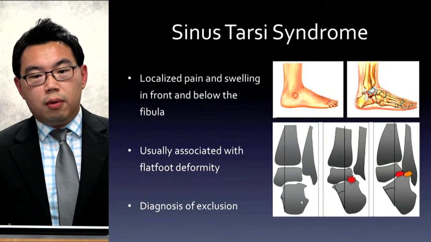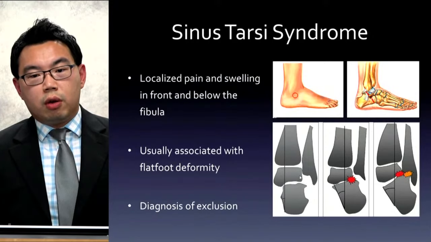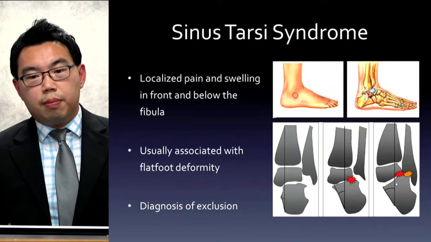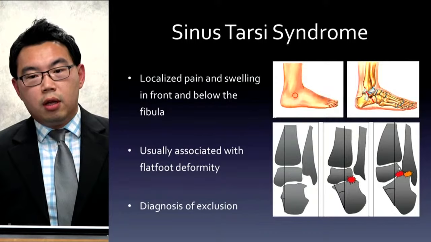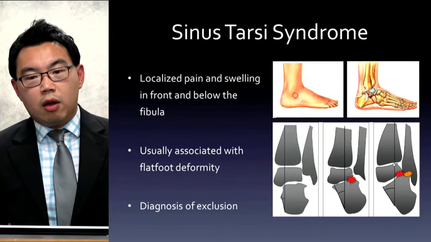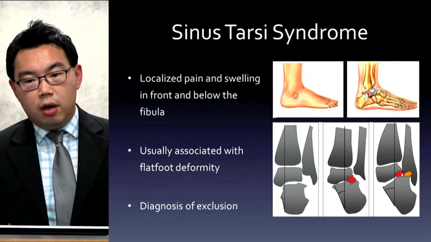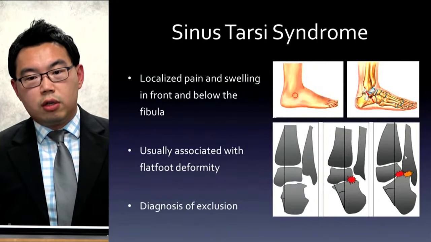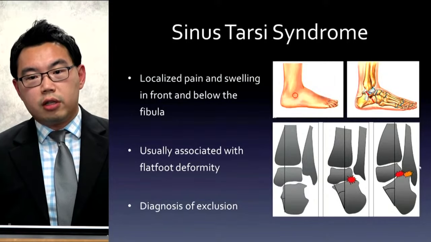Now, this picture shows why it's really associated with flat foot deformity, meaning that if you have a neutral foot, you really don't have any pinching or contact between the bones that we described. But if you have a flat foot, then you start having more pinching or impingement among different bones, depending on the degree of your deformity. So it's the same concept as the ankle impingement we talked about before. When bone and bone start hitting, it creates a localized amount of pain, and usually this is what we call sinus tarsi syndrome.